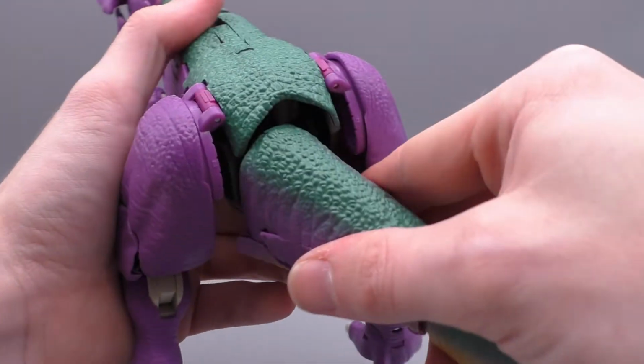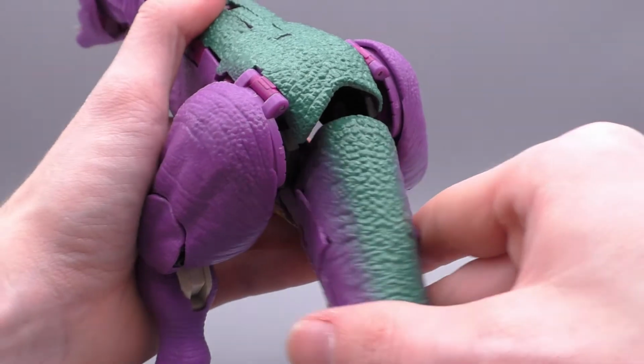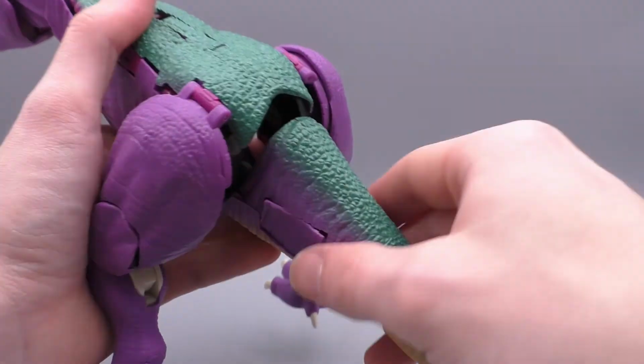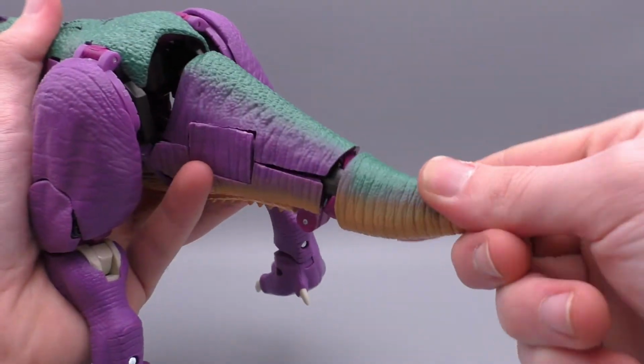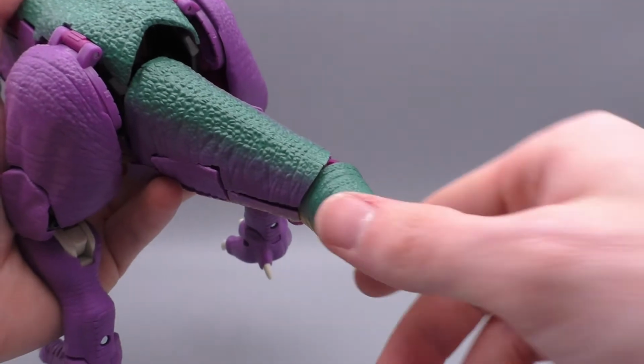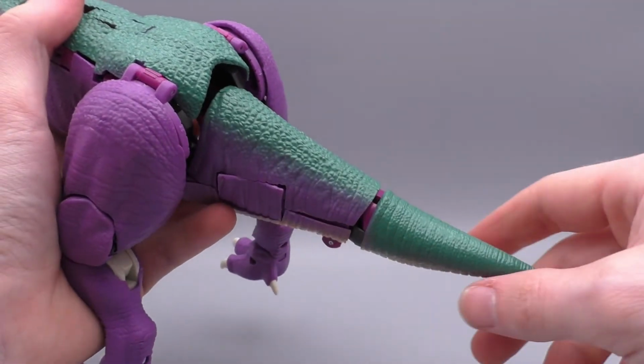His tail is pretty articulated. So again, this uses the elbow joint, the left and right. That's why it probably swings so far back on this backward elbow. So you get left and right like this, and then you can move the tail. You can rotate the tail, really. You can kind of get some movement left and right, too. So really, really nice. Beautiful, beautiful movement out of this.